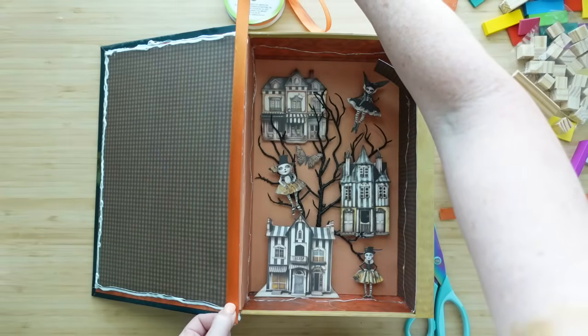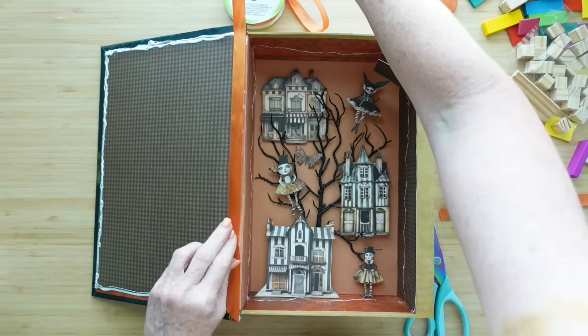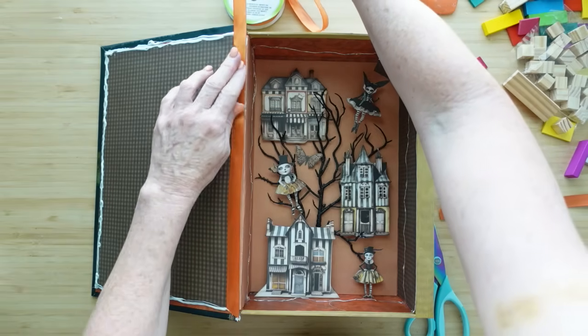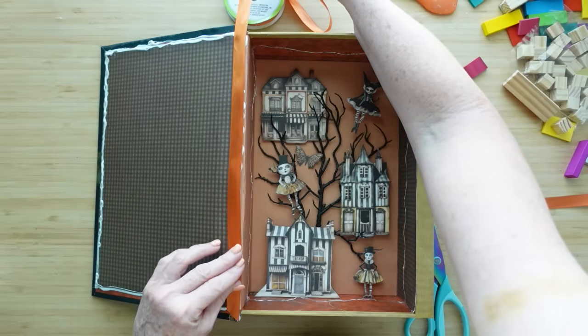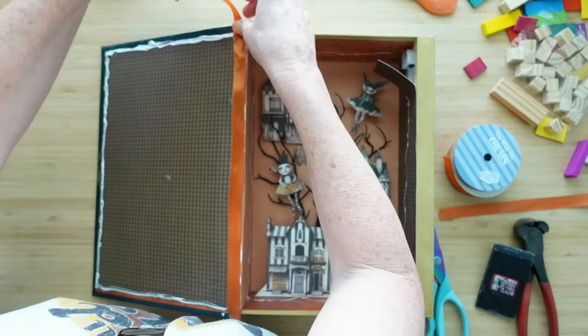And if you want to use hot glue on this, you can, but I'll tell you why I didn't. Because usually when you use hot glue under a fabric, you can see the lines. It's not smooth, it's kind of bumpy.